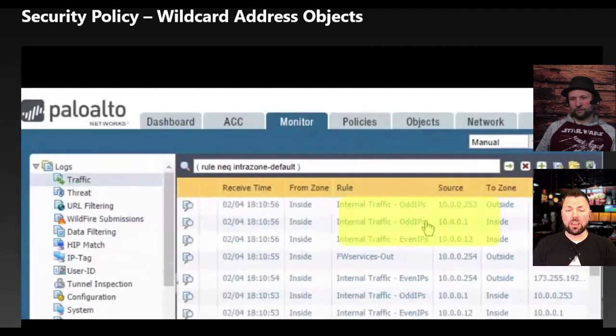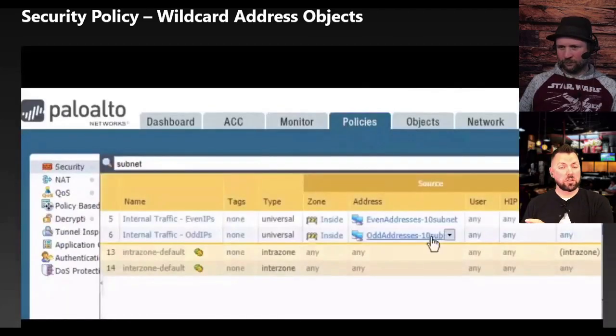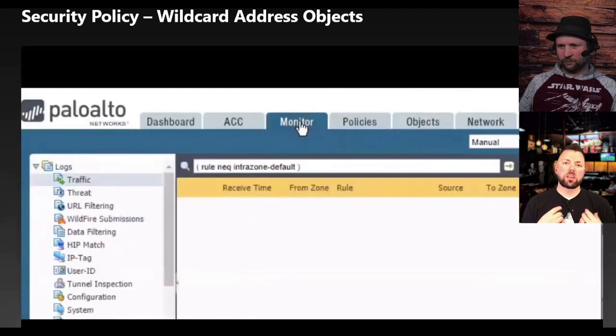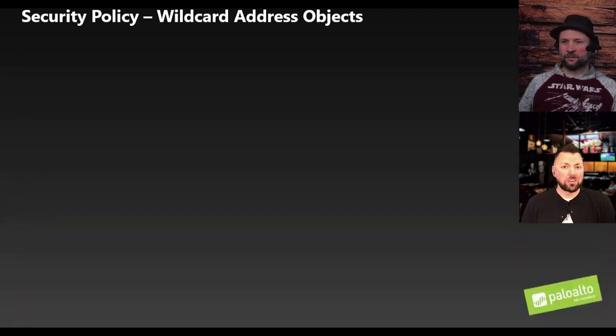And here you can see in my traffic log, everything with an even-numbered IP address shows up according to that security rule appropriately, and then everything with an odd number IP address shows up with its corresponding security rule also. So it's super easy to do. Reference it in your security policies, and those of you with a lot of cookie cutter locations, go ahead and benefit. That's great.